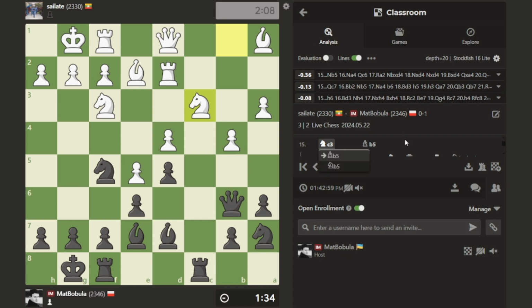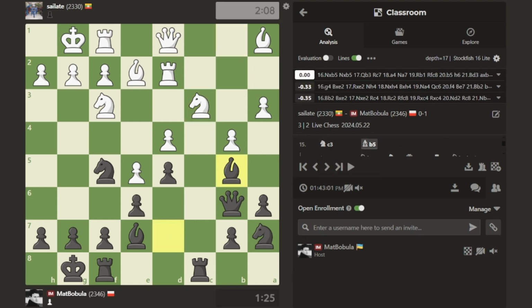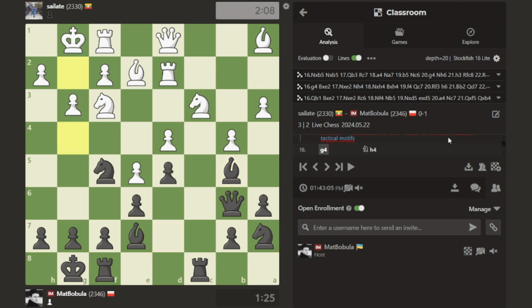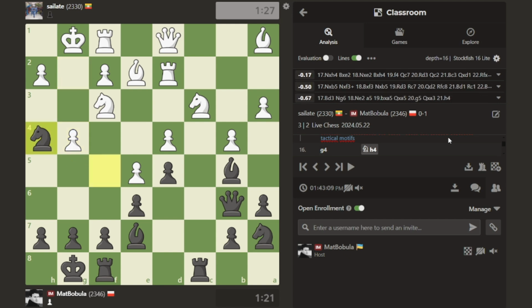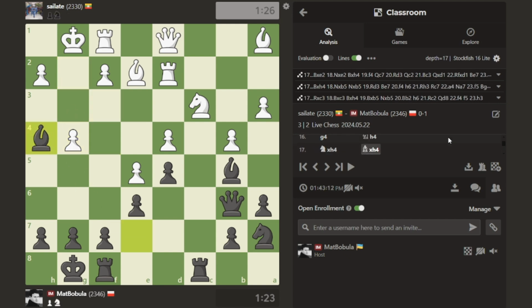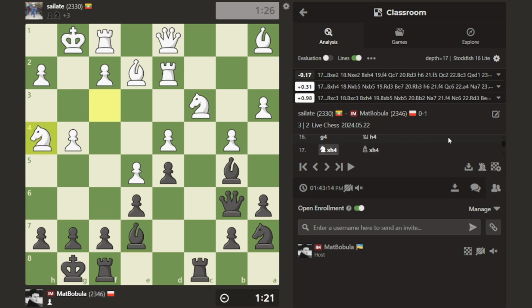So bishop goes to b5. You can see that according to the engine, this is a pretty equal position. Pawn goes to g4, knight h4. This is correct. Bishop takes h4. According to the engine, I should have captured at e2. Better was to capture, but let me just think why.